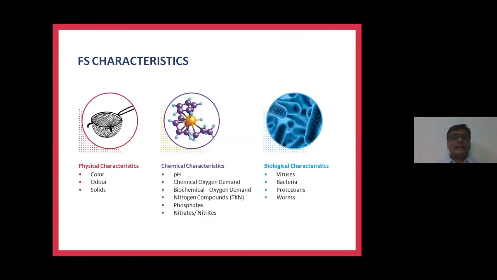And then of course when we talk of these characteristics, we can broadly divide these analyzing characteristics of fecal sludge, the water, and then the biosolids majorly into three heads. The physical characters, as I said: the color, the odor, solids. Of course, the moment I say odor and I relate it to fecal sludge, it comes to our mind that it has to be a very offensive odor, but it is not always so. The more a fecal sludge ages, it becomes a kind of an earthy smell, and a time comes when it actually smells like, what should I say, soaked soil, almost like that.